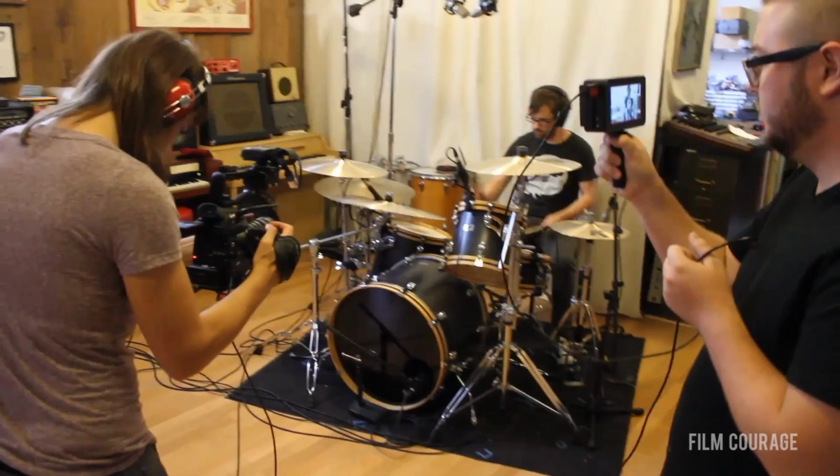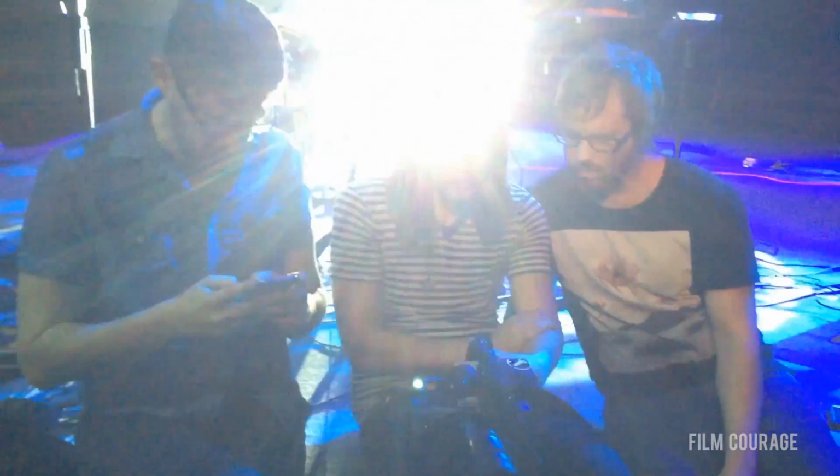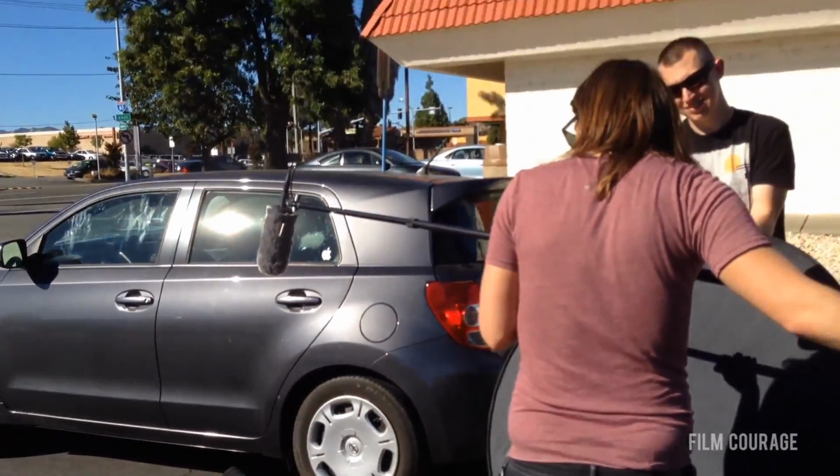We would have these extra big batteries that we put in them, and they would last an entire production day. Another great thing is that the cards seem to never fill up. The little MTS files are so small, but the quality is actually really good.